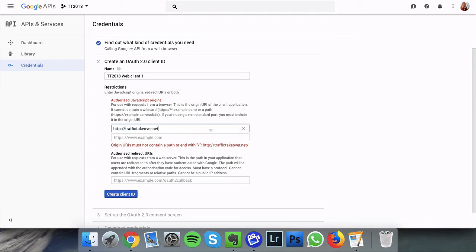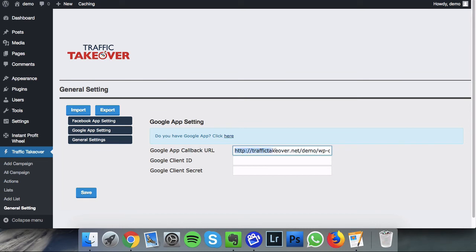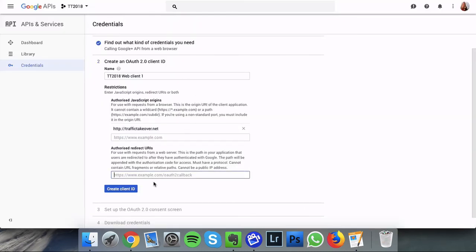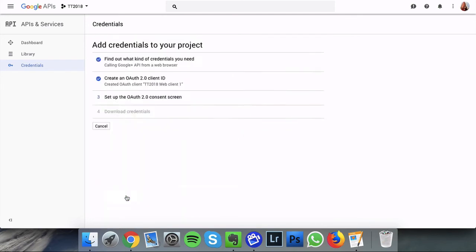It says it can't end with a slash. So we click out and you can see that it's now accepted it, and I can delete that if I want to. Okay, that's great. The next one, which is the authorized redirect URL, we need the whole of this that we've got here. We copy that, go back, and do the same. We paste it in there, we click out, and you can see that it's now there. I can click on the X to delete it. Which is very simple. We now click on Create ID.